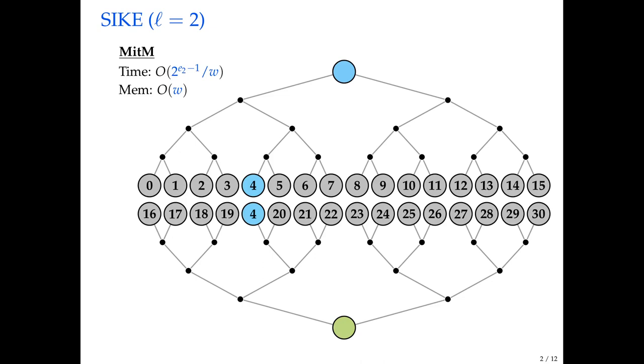What is the complexity of this? In the most ideal case, you can walk halfway from one side and store everything in the middle. Then you get a square root complexity, you get a baby step, giant step kind of thing. If your memory isn't as large that it can store all that, which for typical SIDH parameters, it won't be, then you can choose a smaller memory, which does increase the runtime. So you get a linear trade off where a memory of size W gives you a speed up with a factor W. In practice, these memories that we have available to us are actually fairly small compared to the parameter sizes that we work with.